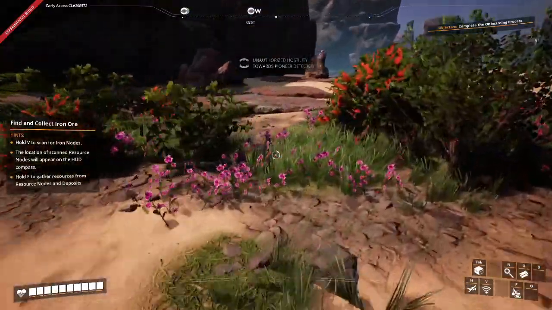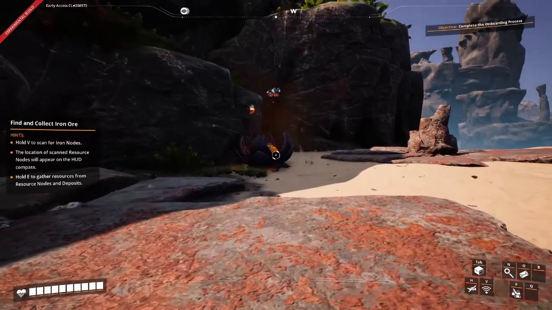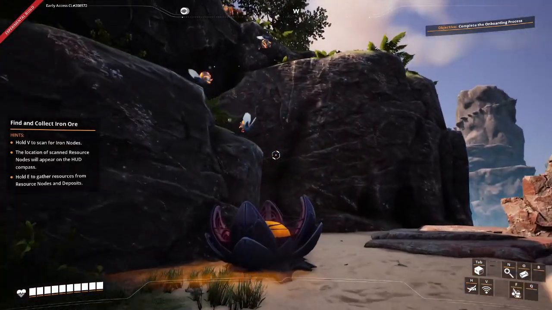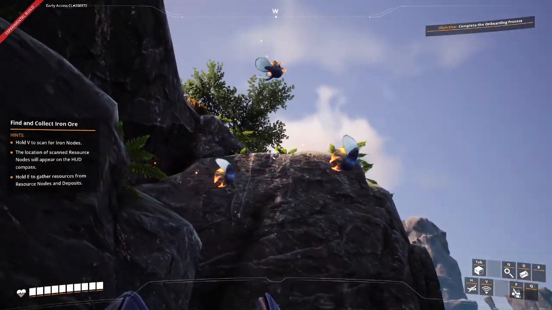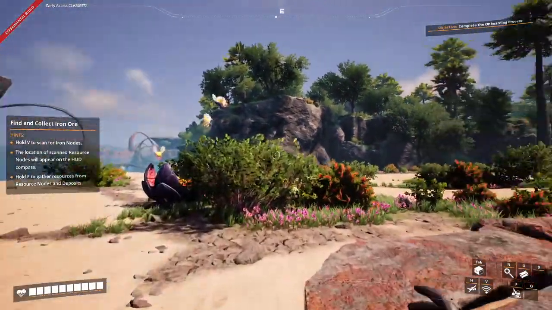So, why is this so cool? Well, right over here. Ignore that message about hostility, by the way. These enemies are going to spawn, and then they're going to realize they're passive. So they're just going to go about being happy little bees, which is nice. Yeah, so why is this place so good?